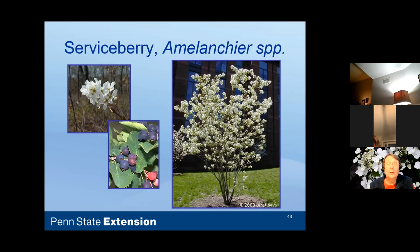In the fall, their leaves are rusty colored. And I have one right in the middle of my backyard growing on top of Rusty the Gordon Setter's grave. And my daughter didn't ask me, she asked her brother to get her a tree that had rusty colored leaves in the fall. So I have a service berry right in the middle of my backyard.